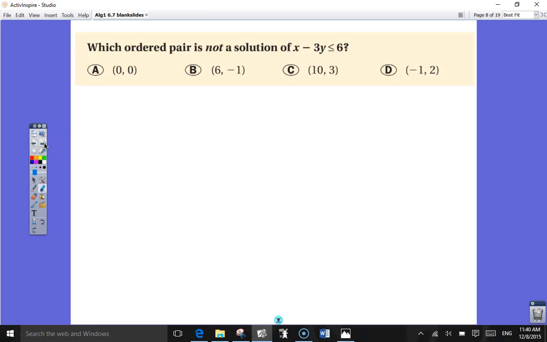So before we start the graphing of it, we need to just practice plugging in a point and seeing whether it's a solution or not. Here are 4 possibilities. It's saying one of those is not a solution. So plug it in and see which one of those would not be a solution of the inequality. Don't stare off into space, start plugging them in, right? There's an equation. There's some points. Plug it in, see what you get. Which one of those does not satisfy the inequality?